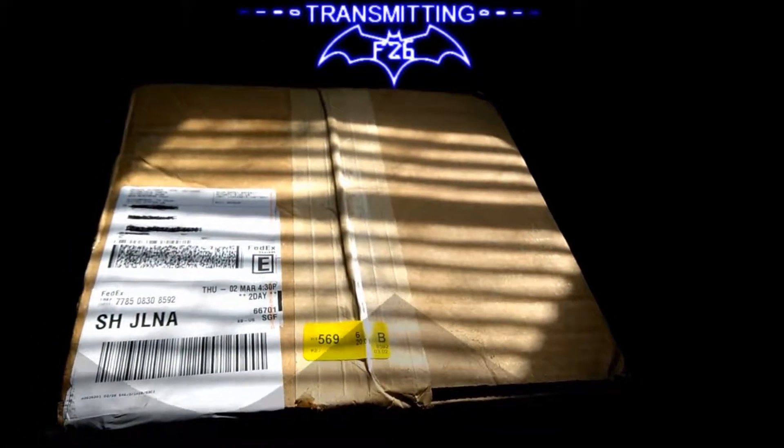I know what's in this box — this is my new set of Sena 20s. The intercoms we had, they're not terrible but they're not great. They don't really work too well at high speeds, you can't really hear, and the options on them are really limited. They were enough to get by for a little while, but I finally broke down and spent the money.